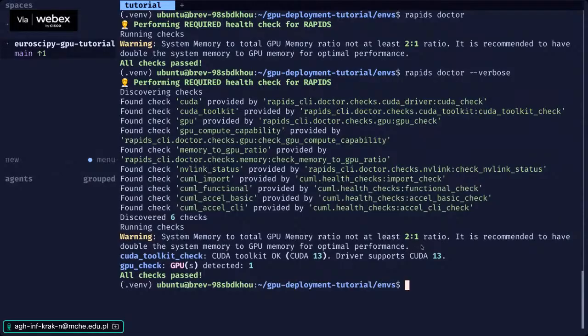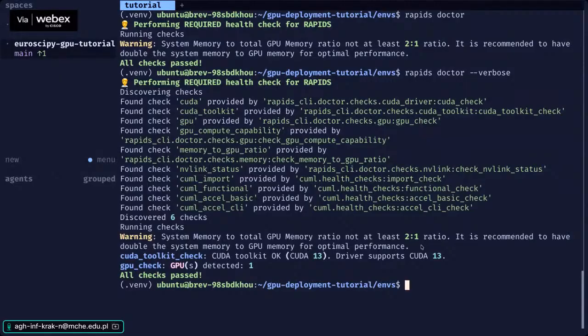So for a lot of situations, we recommend that you have at least twice the system memory to GPU memory ratio, just because you're going to be swapping stuff in and out, and if you're going to copy something in and copy it back, you need at least twice that space, right, to get your input and output. And the Brev VM I chose does not have that ratio, so it gave me a warning and said, oh, we recommend a 2:1. These are just, you know, warnings.